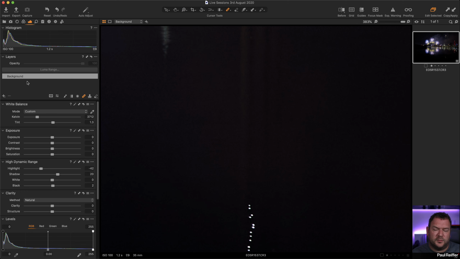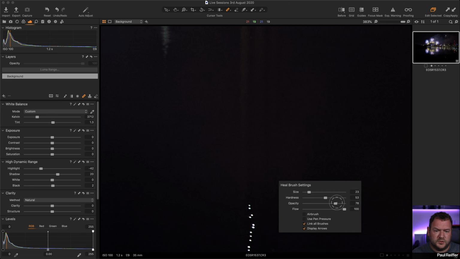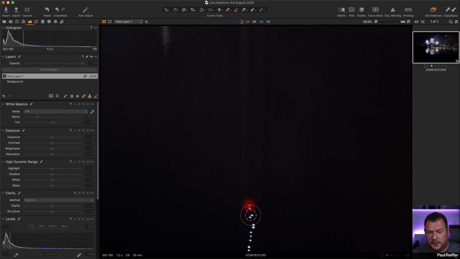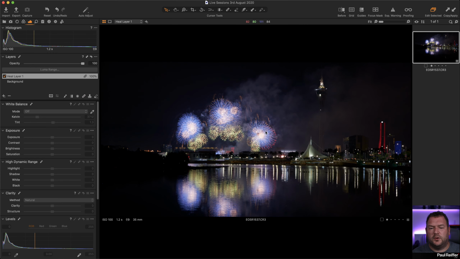If I don't have an adjustment layer already set over here, as I start to draw, just going to reduce that. On heal, generally your opacity is going to be 100% and have a soft brush to help it blend. And let's just draw over there. It's going to choose where to take it from. Got it right. Cool.